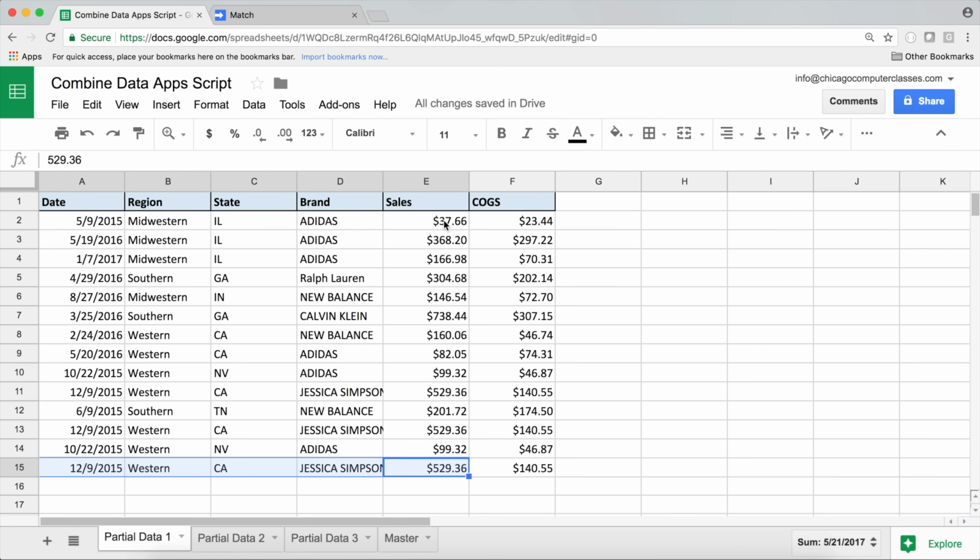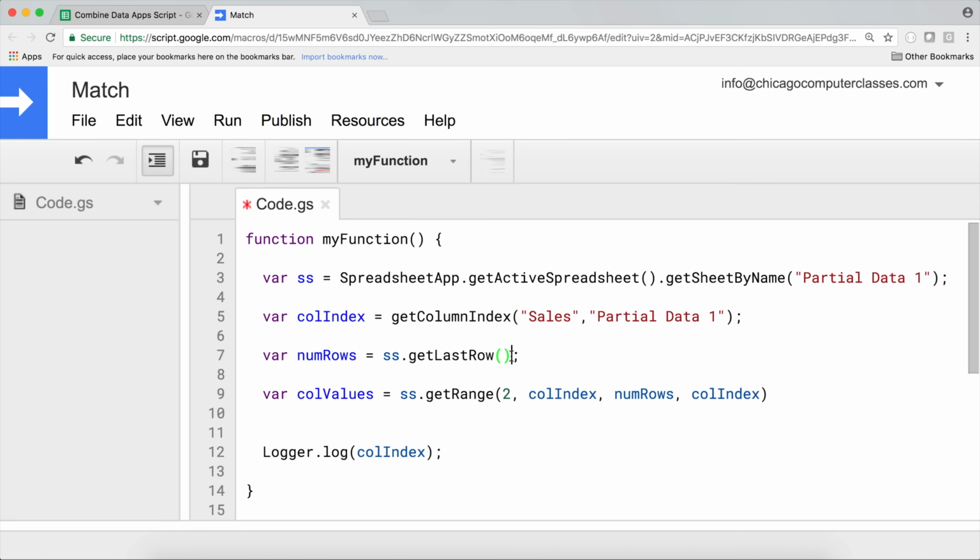But what we need is the number of rows instead of the row where it ends. The number of rows we need is starting from here through here, so in this particular case, it's going to be 14. If this is 15, minus the label, it's going to be 14. So it's always one less than the last row. Therefore, this is going to be this minus 1, the number of rows.